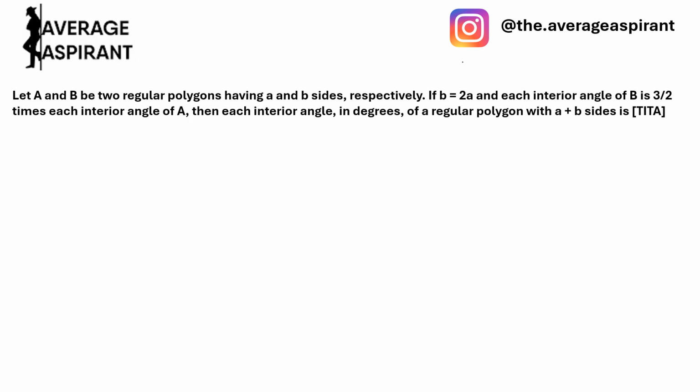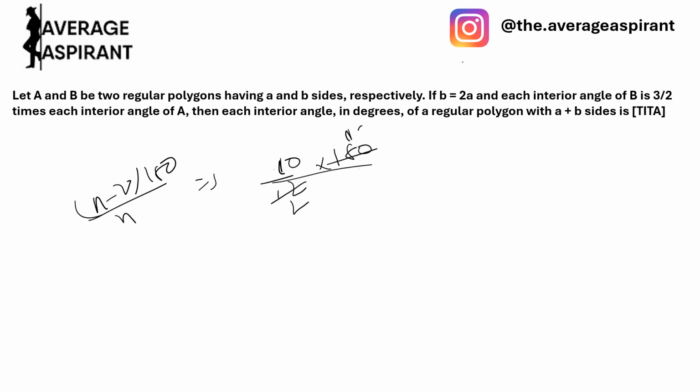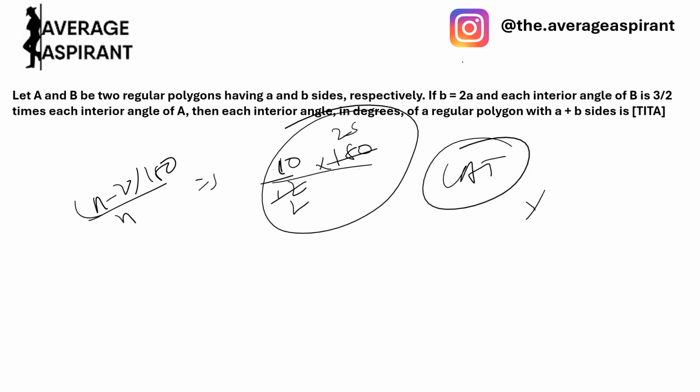As soon as I finished the question, I realized I made a mistake while calculating n minus 2 by n. This was 10 by 12 into 180. Now what I did was I did this 2 and did this 15, but this would be 25. So this was what I was talking about in my other videos, that I tend to make very silly mistakes. And this I did even during the CAT exam, which cost me a lot of percentile in the quant section.